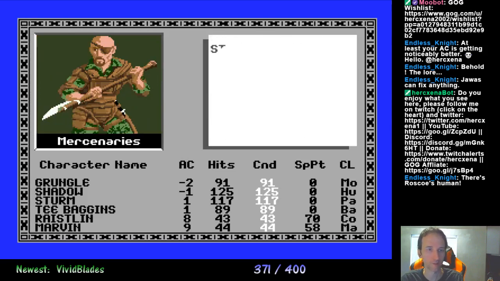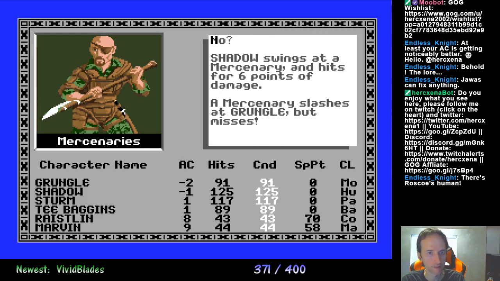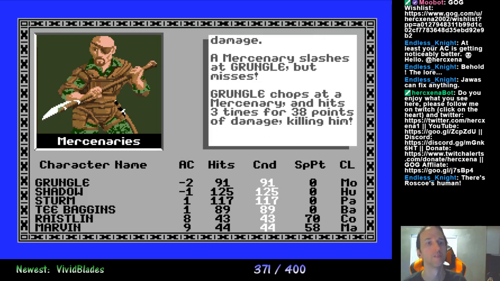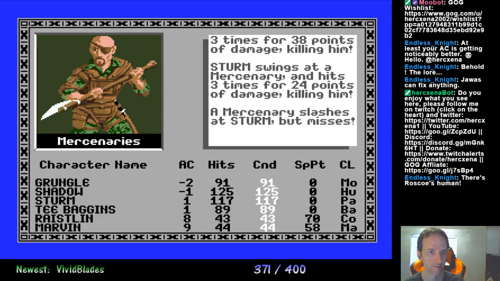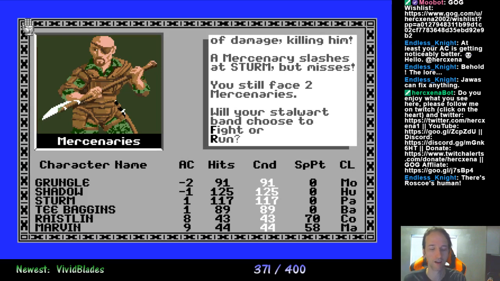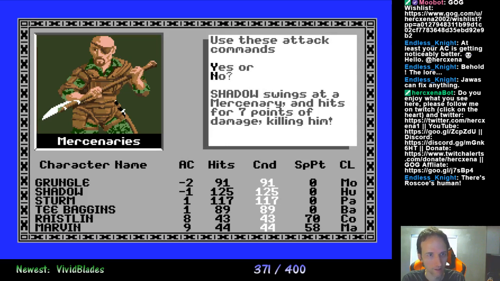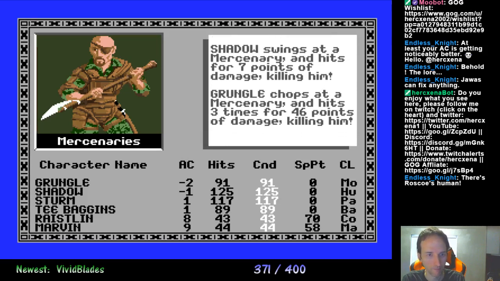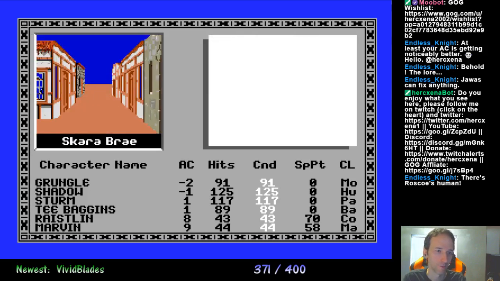4 mercenaries. Lots of mercenaries here. Misses. 3 times for 38 damage. So my hunter doesn't seem to be very good here anymore. And that might become a problem. So I may eventually replace him with another monk, which would make a party pretty awesome.